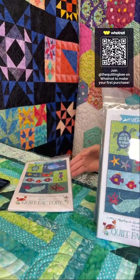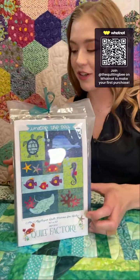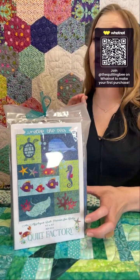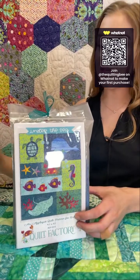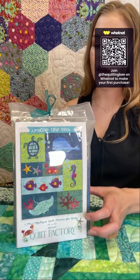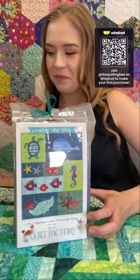I definitely highly recommend the kit because there are lots of different colors, and we, like I said, put a lot of thought into each individual fabric and made sure it was cohesive and in the same color scheme as the ones you see here. So yeah, definitely highly recommend this kit.